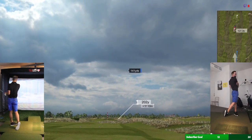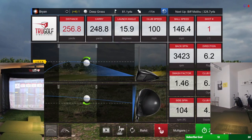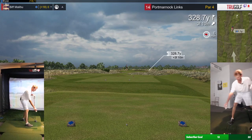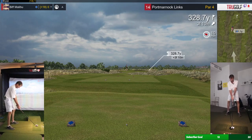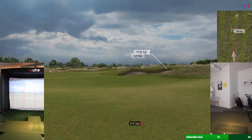That was not exactly what I'm trying to do there. God. Driver is just killing me today. That's two of us. Hey, three short hole, right? I'm hitting three wood. I gotta win a hole, I gotta win the match. I think we went to even after the last time. Look at this, 3 wood right down the middle. I'm still up though.